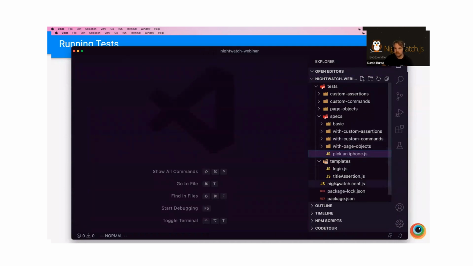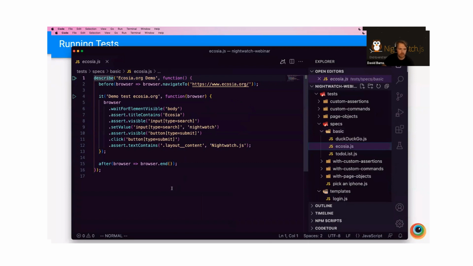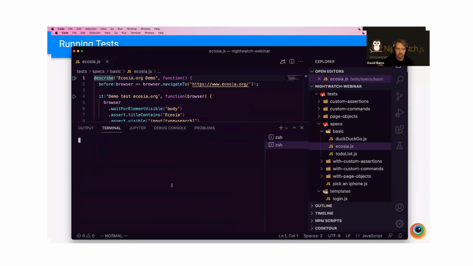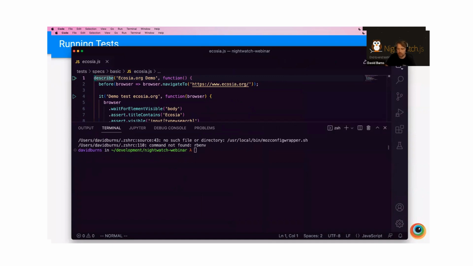And I'm going to just pick one of our basic tests. So we just have a bunch of tests. Let me close that so you can see better.